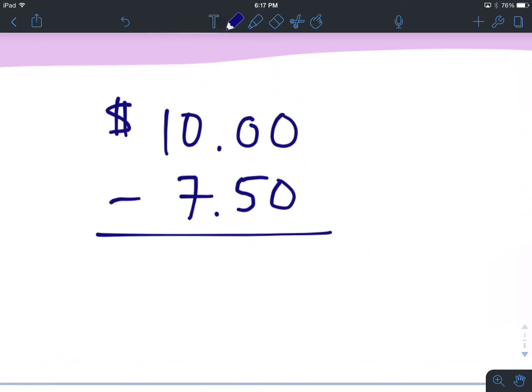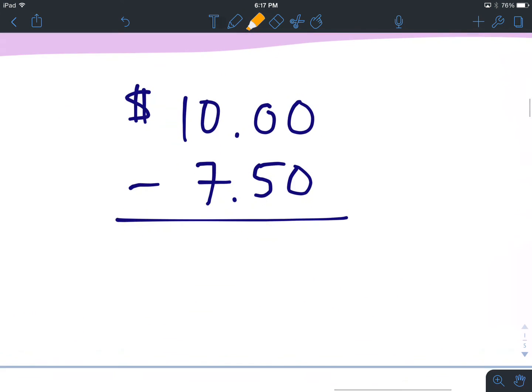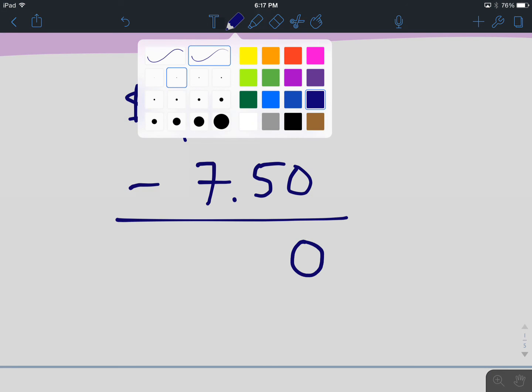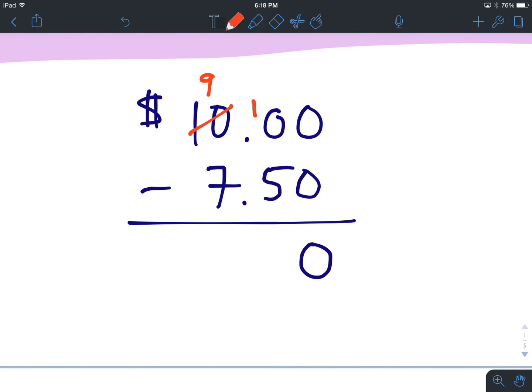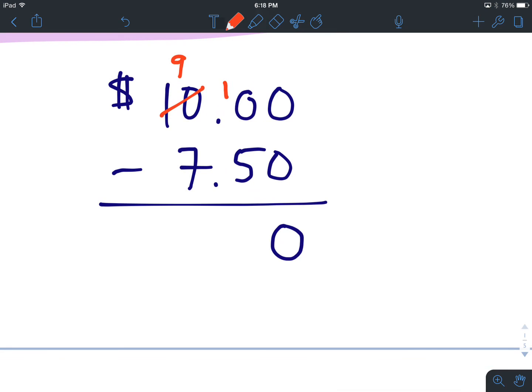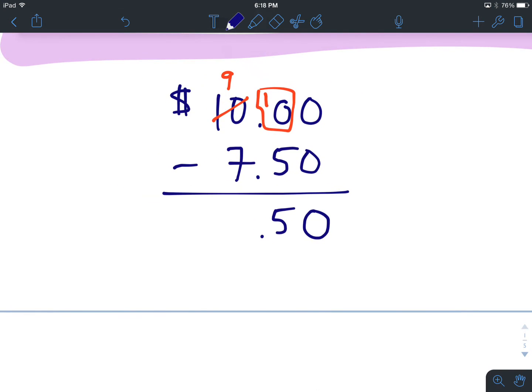Okay, you've completed the vertical subtraction. Let's do that now. Again, we're doing this in columns from right to left. Here's our first column that we are going to subtract. 0 minus 0 gives us a 0. From this, we're going to do a little bit of borrowing, because we have 0 minus 5, and that doesn't really work. So, we are going to borrow from this 10 over here and make this a 9. We have borrowed 1. So, 10, this 10 right here, subtract 5 is going to give us 5. And now, we have 9 minus 7, which gives us $2.50.